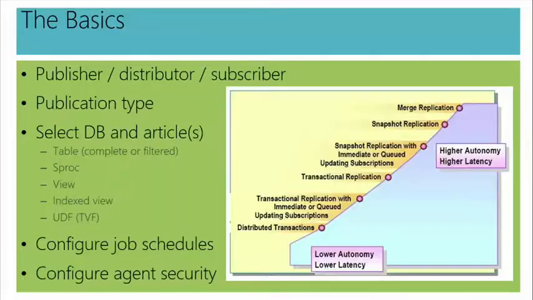Okay. Now, I've already stated what some of the possible articles are. I could have a complete or filtered table, but there are some other objects such as a stored procedure that produces rows, a view. Now, a curiosity is that whenever I pick an object with dependencies, like a view or a stored procedure, the underlying objects come along with it. Okay. Whether you have to select those two.